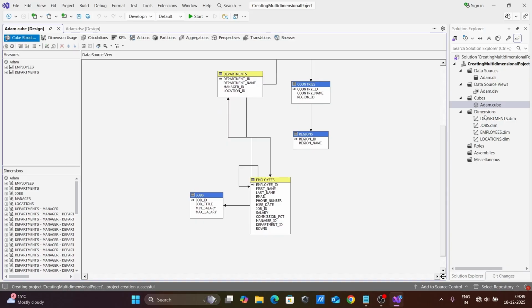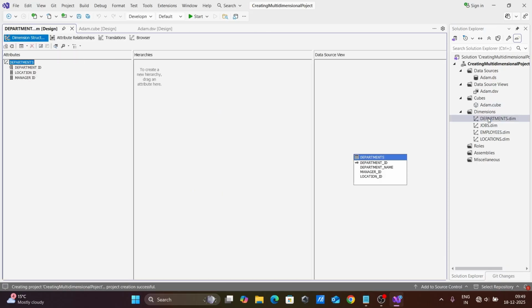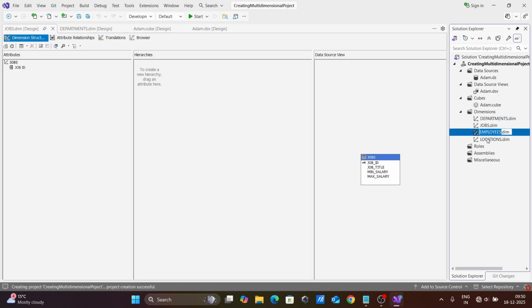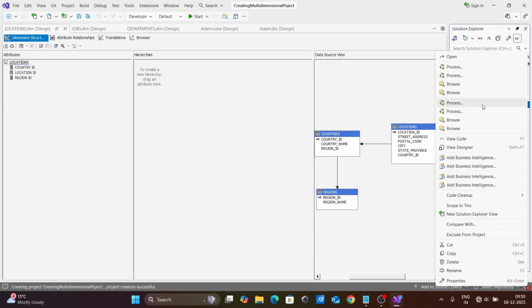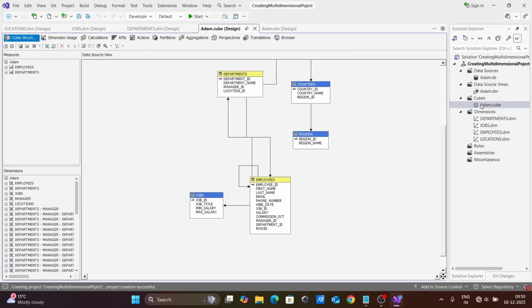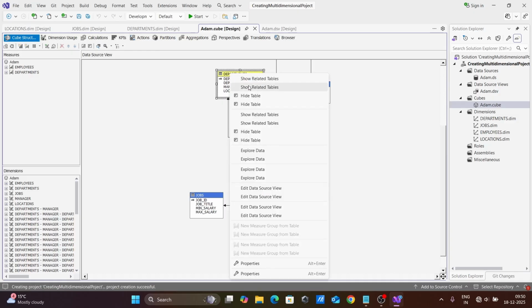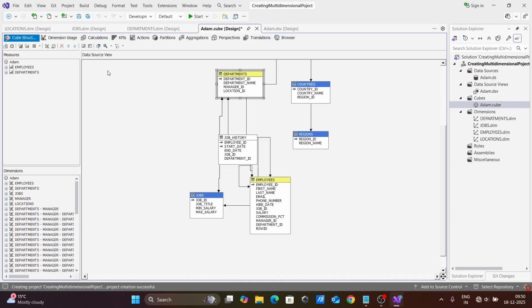After that, let's go to the dimension. Here you can see this. If I right click, you have the option show related tables.